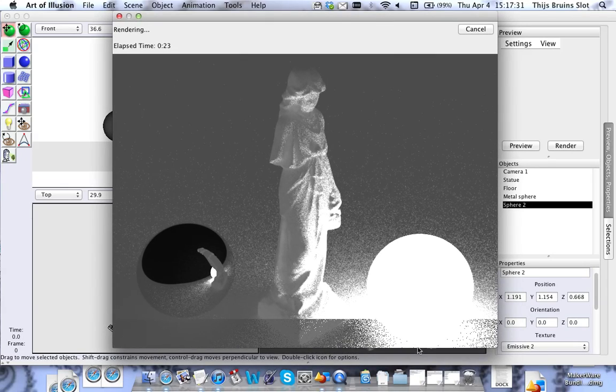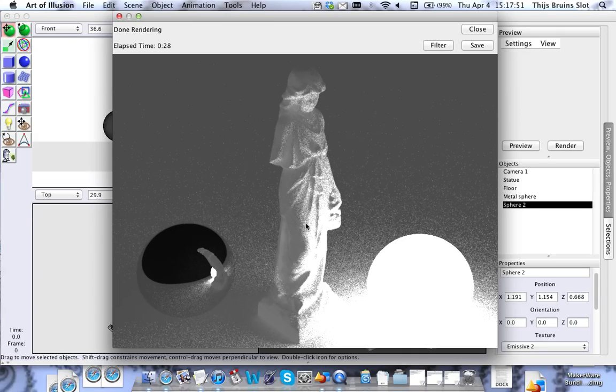So yeah. And another quick thing here, you can probably see that it is very grainy, and this is due to the global illumination.